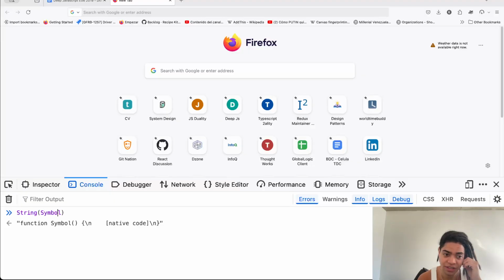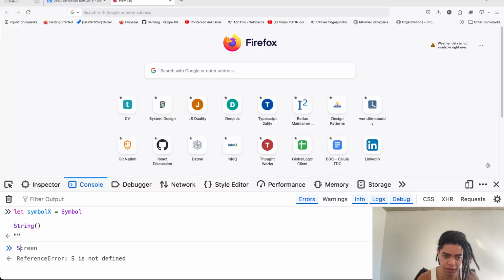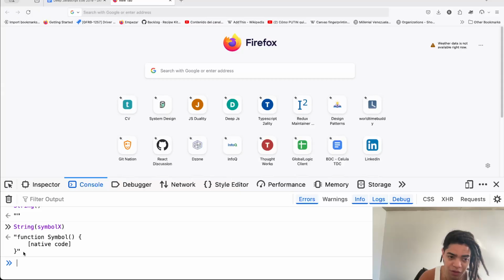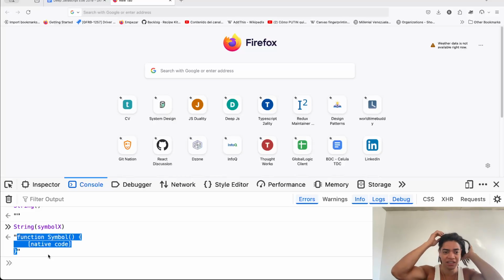So here, let me create a variable called symbolX, and with String you say String of symbolX. And it's interesting because it transforms into a string, function Symbol with native code.